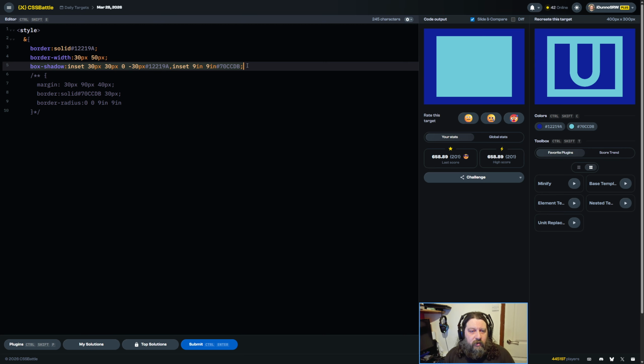Maybe we should instead use a background conic-gradient at 30 pixels, 30 pixels. This 75% and transparent. Okay. That is blue.